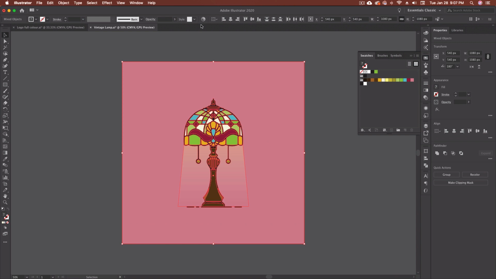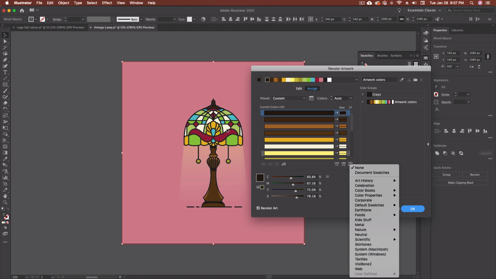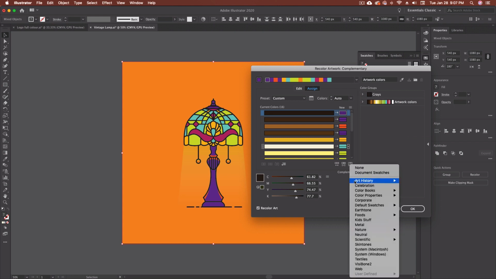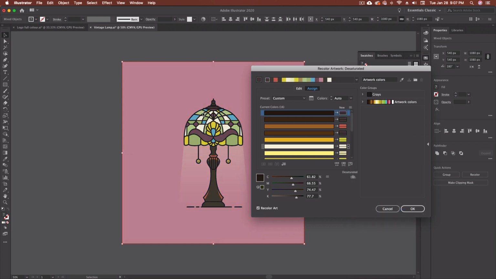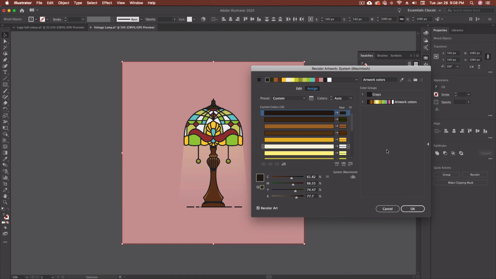The last feature inside of Recolor Artwork that I want to talk about is right here. And what this does is we can actually limit the color books or the color properties that we want to use. So say I wanted to go with nothing but flower colors. Or we can go down and say something like complementary. Pretty bright, almost 80s colors. But you can see there's so many different options that I can get to in here. If I want to desaturate it, I can pull all the saturation down. So just by playing around with these, you might get some really cool looks for your artwork that you maybe didn't think about or just gives it a different style.